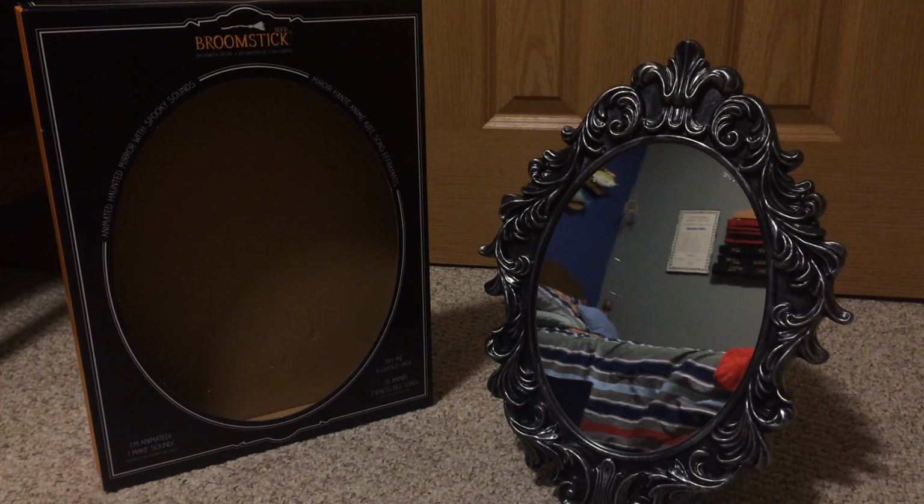In all, I really think Gemmy is stepping up their quality this year for the 2017 season. They're gonna have a great year. This is an incredible prop by them. Really happy that I got to find a new version of this that we didn't know existed before, and also get it for cheaper than what At Home is selling it. So that's really cool. That's about all I have for this video, guys.